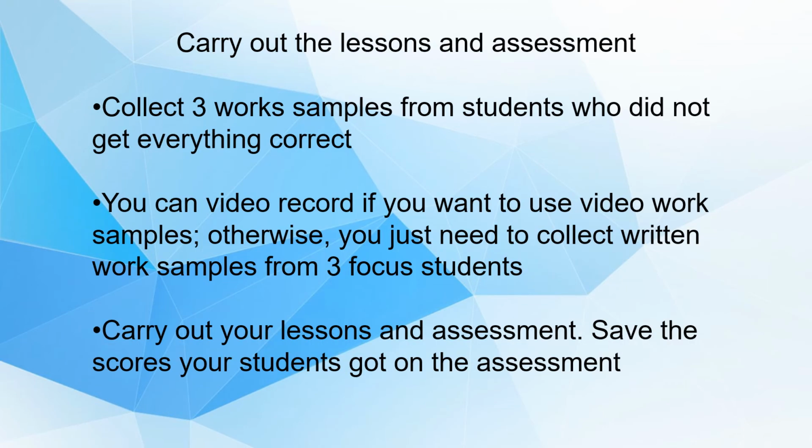And then you are going to carry out the lessons and the assessment. You're going to collect 3 work samples from students who did not get everything correct. It's important that you choose 3 people that had at least something that they struggled with. You can also video record if you want to use video work samples. Sometimes in the lower grades, kindergarten, 1st, 2nd grade, where the kids are not writing, but maybe they're working with manipulatives or something, you could video record instead of a written work sample. Otherwise, you just need to collect the written work samples from 3 focus students.